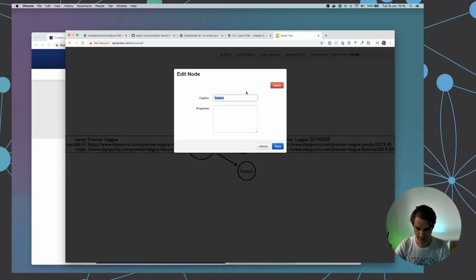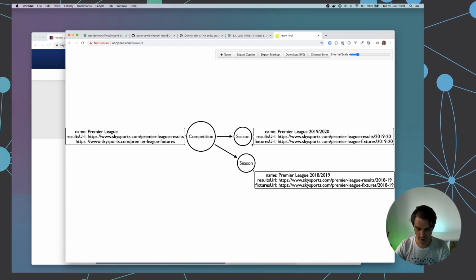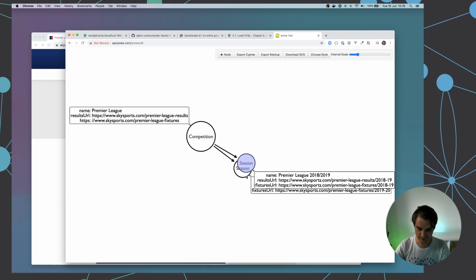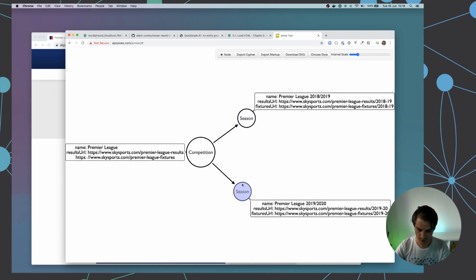Cool. And I can do that again for 2018 to 2019, just changing the values in there. So from these seasons, let's pull that one out for the moment.